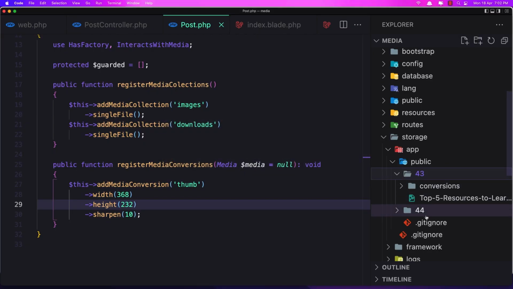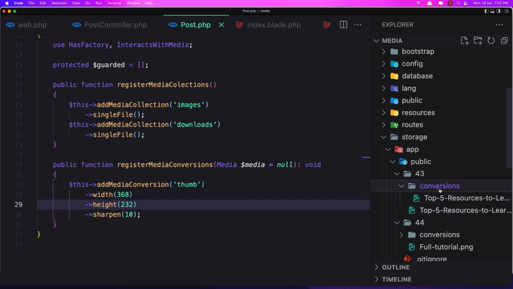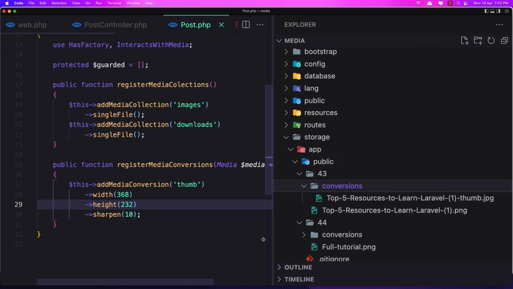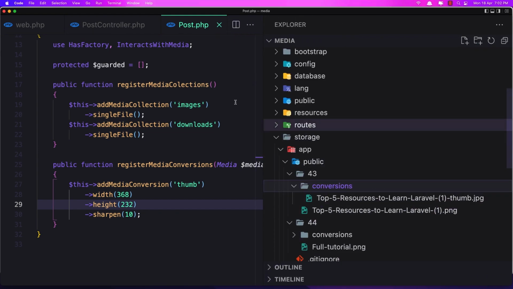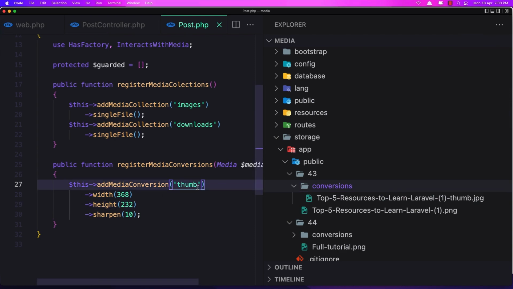And in here you can see we have the image and also the conversions for that image, which is thumb in this case, because in the post we said thumb. If we change the name here, it's going to change also the name in the end.